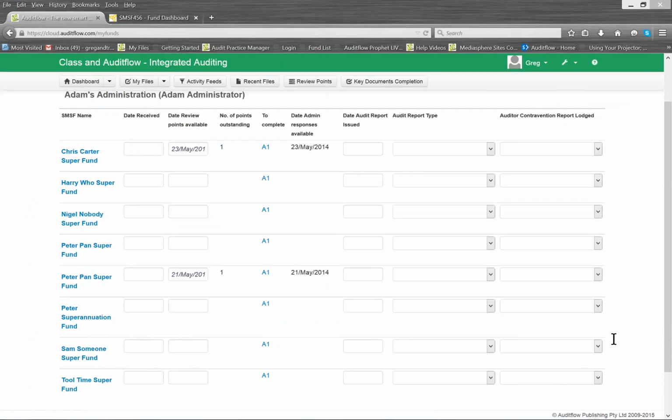But as long as those documents can be saved into an electronic folder, be it a Dropbox or a Box, or locally on a computer, then those documents can be dragged and dropped very easily into the audit file.